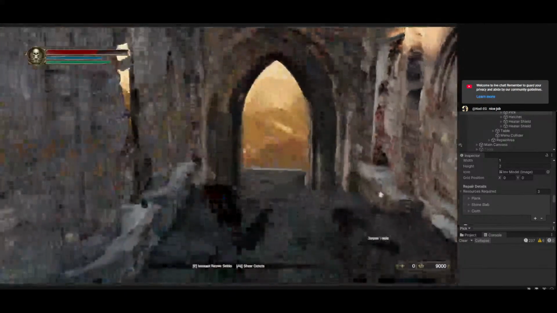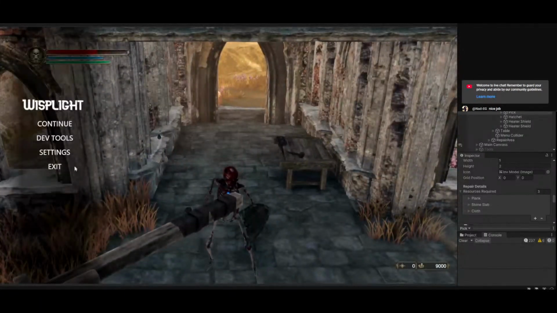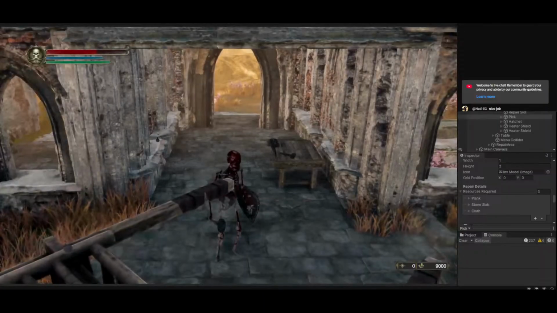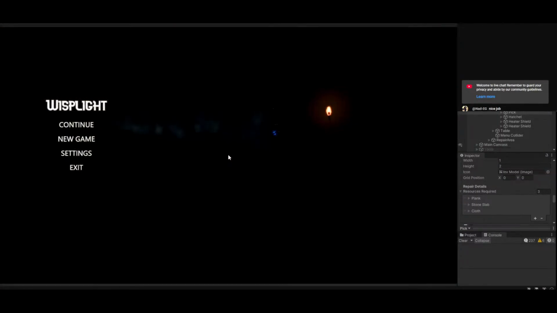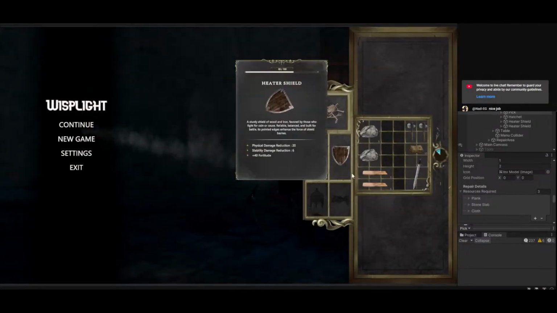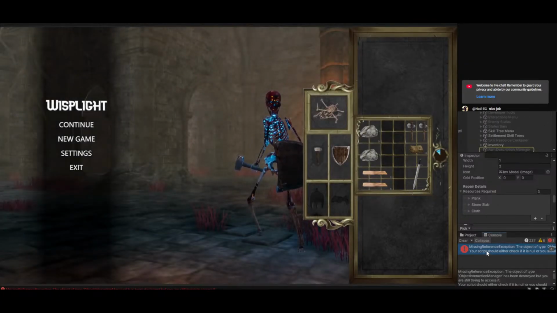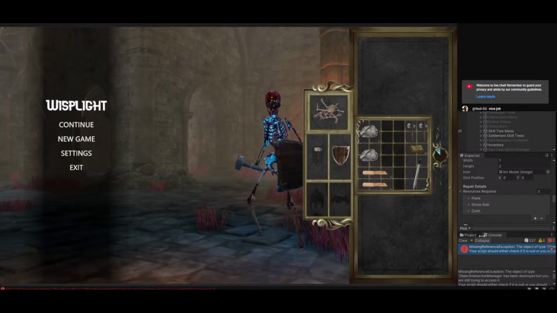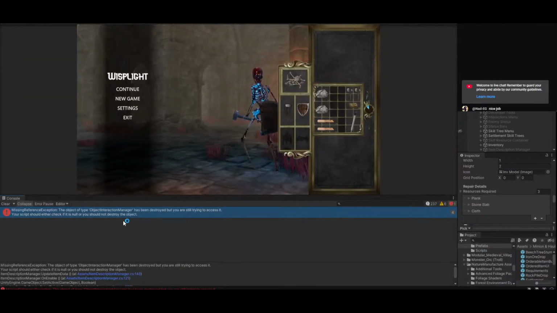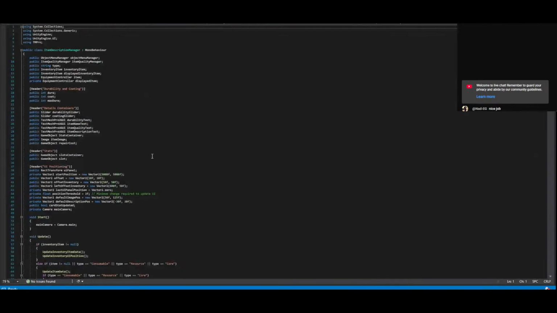Okay, so let's exit this first, so that the items that we have will be saved in our inventory. So there, it's already there. Let's fix this error first. Let's fix this first before we proceed.